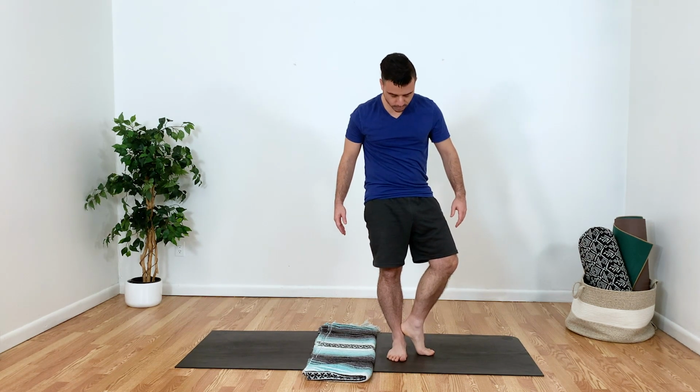Now, hands come to prayer at heart center. Focusing on a single point in front of you. Centering your breath, centering your mind. Grounding through all four corners of your right foot. Finding that balance, finding that stability.